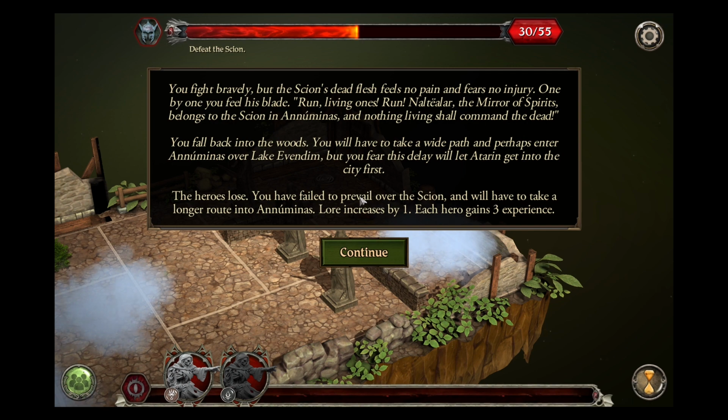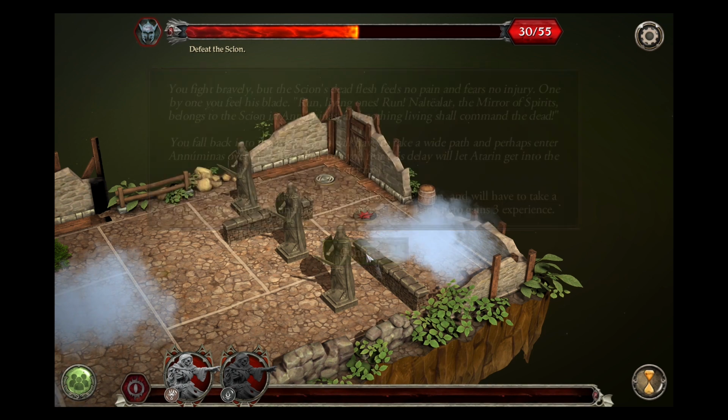You fight bravely, but the scion's dead flesh feels no pain and fears no injury. One by one, you feel his blade. Run, living ones, run. The mirror of spirits belongs to the scion in Numinous, and nothing living shall command the dead. Fall back into the woods. You will have to take a wide path and perhaps enter Numinous over Lake Evendim. But you fear this delay will let Adarin get into the city first. The heroes lose. You have failed to prevail over the scion and will have to take a longer route into Numinous. Lore increases by 1. Each hero gains 3 experience.